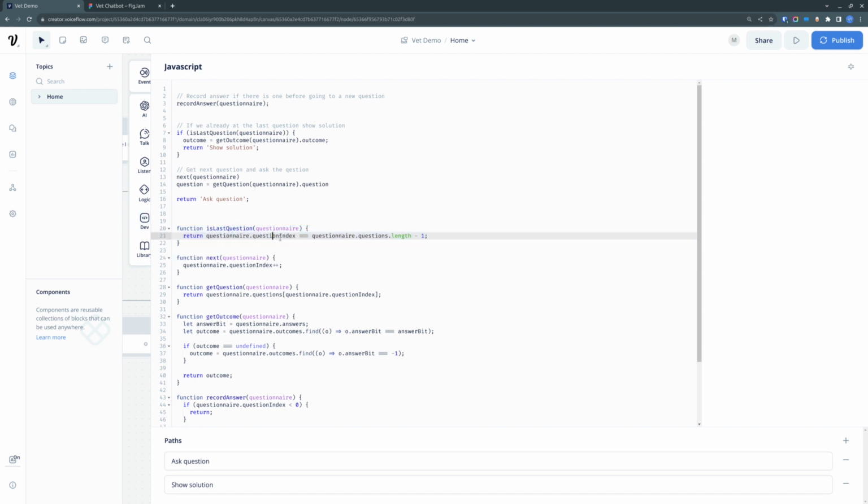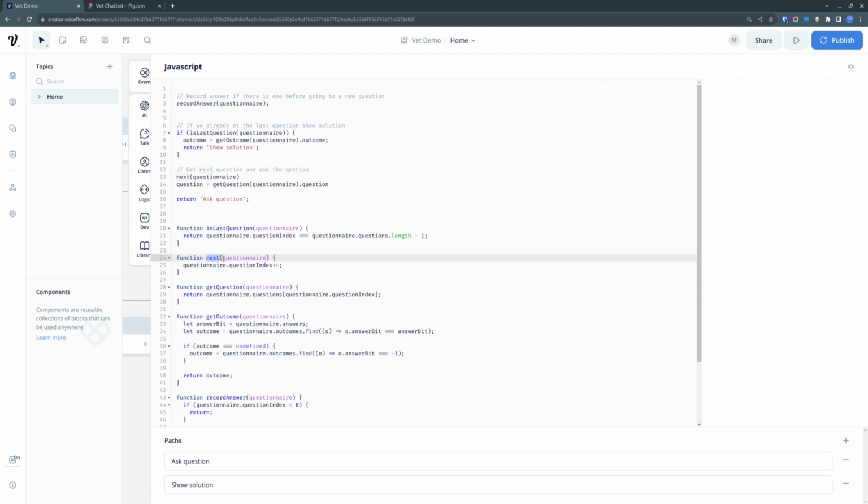If the index number of the question that was already asked matches the total number of questions, then we know that we already reached the last question. And if not, then we are somewhere in between the first question and the last question.